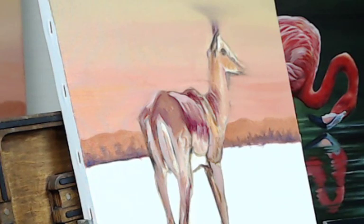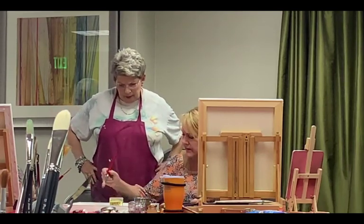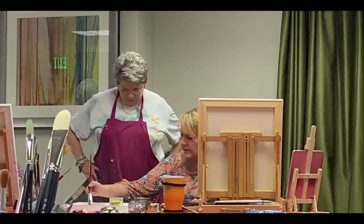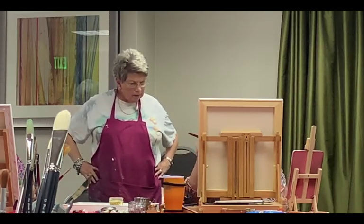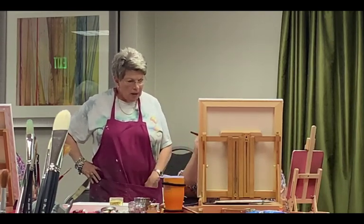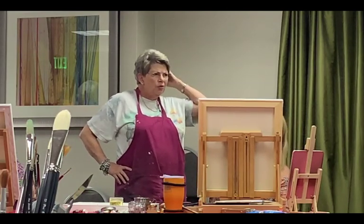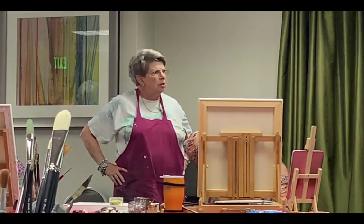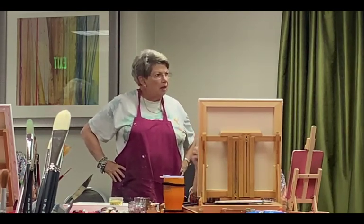Let's go ahead and add an orange too, just for whatever reason. Mine didn't do that. I don't know what product I was using. Are you using Hues, or is it straight CAD? I only have one Hue, I didn't put it in. And what color did you use for the mountain? It's orangey. Straight burnt sienna, but I'm working into a wet surface.